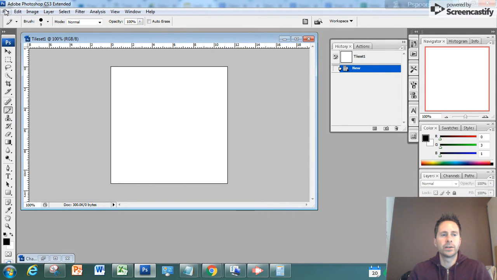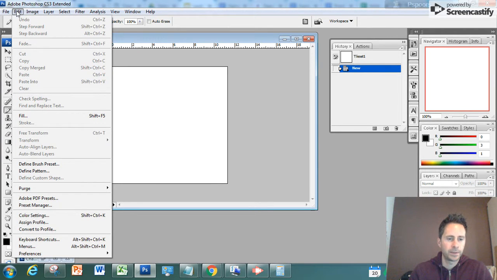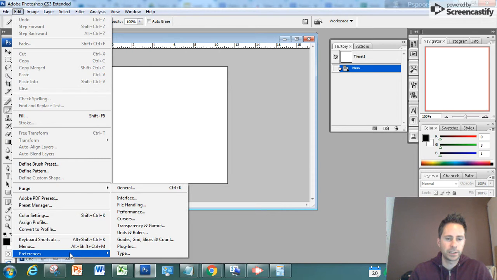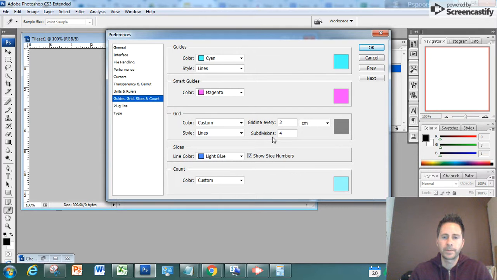So what I'm actually going to do is go to File and find Preferences. It might be under Edit actually. So Edit, Preferences here, and if I go to Guides, Grid, Slices and Count, I'm going to go into these guides here. And then I can say there's going to be a grid line every so many pixels.